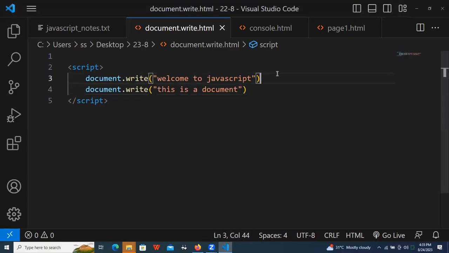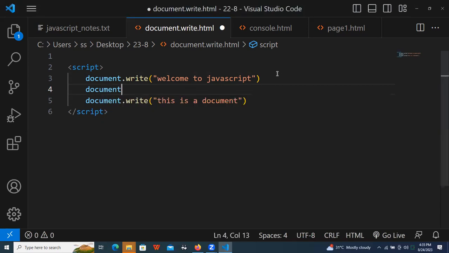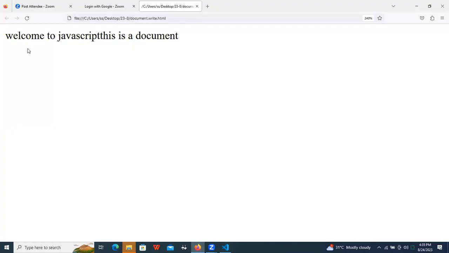But I want to take a break. Okay, let me take a break. With document.write, the break also I am taking from JavaScript only. Now I am creating a tag using my string. This is called dynamic HTML. We have to discuss a lot of things on this in coming classes. Now you can see the break.